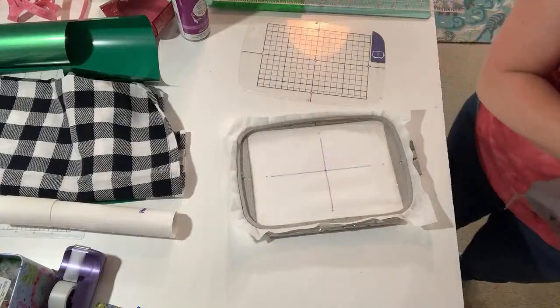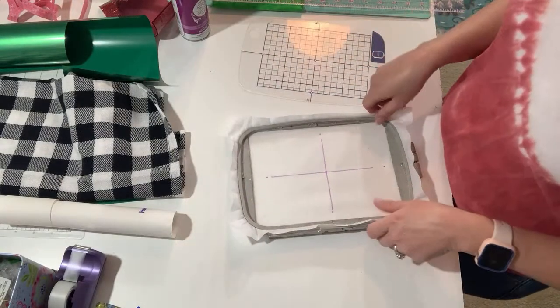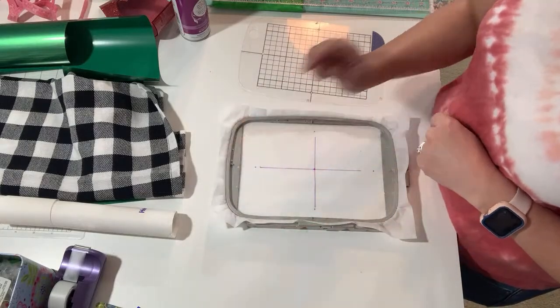And one day I'm going to go to Dollar Tree and buy the steering wheel cover. I keep saying I'm gonna get two. When I get that, then I'll clean my hoops.